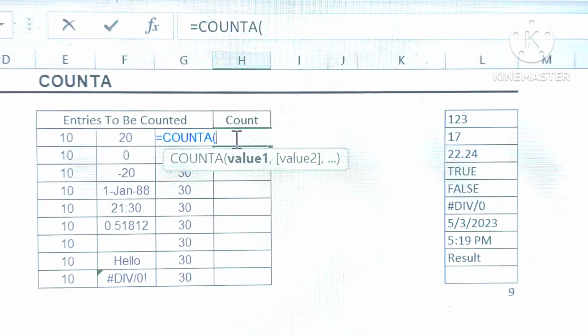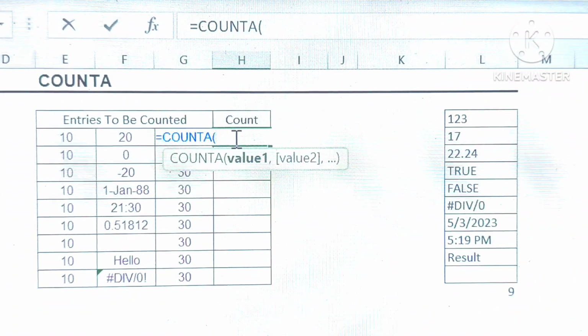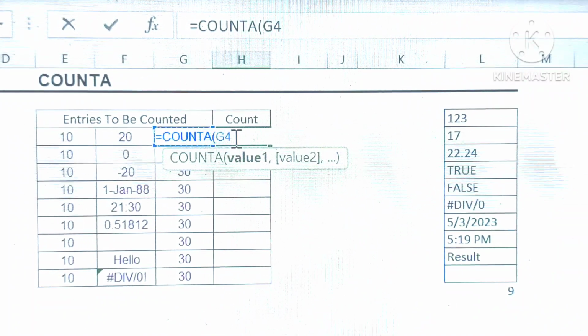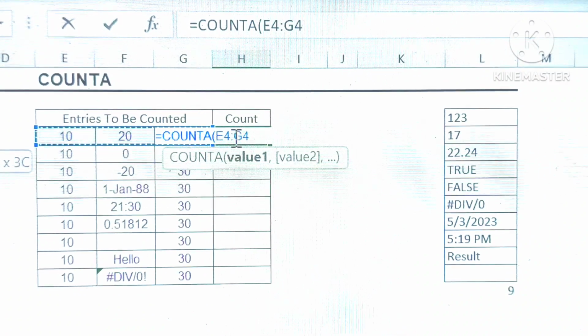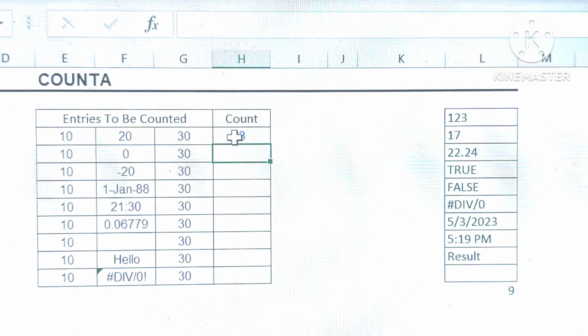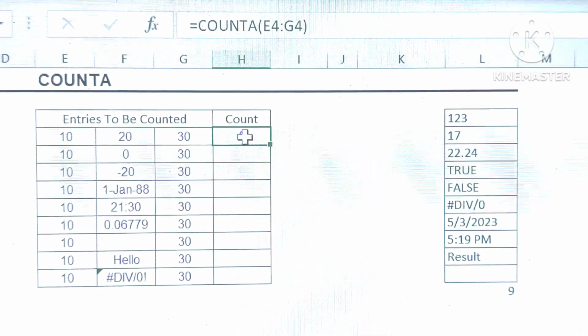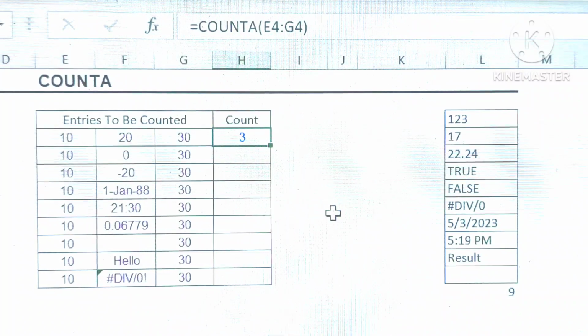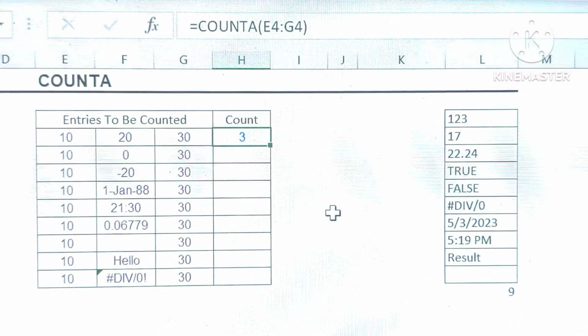So we got the formula. Now we have to provide the range, right? Let's select the range from G4 to E4. Now press Enter. We have entered the formula and provided the range of columns E, F, G, and we got the result as 3.